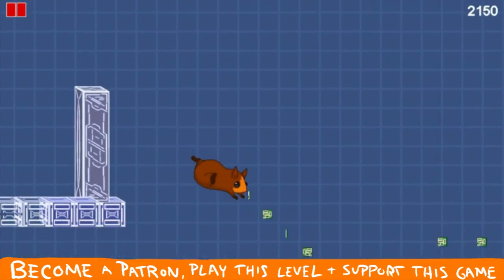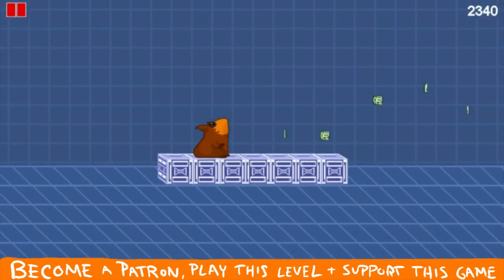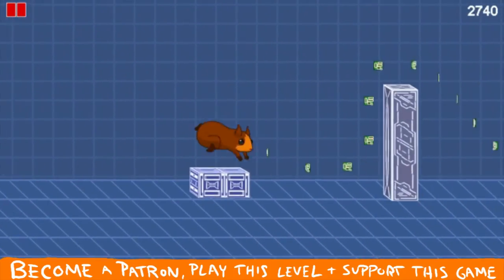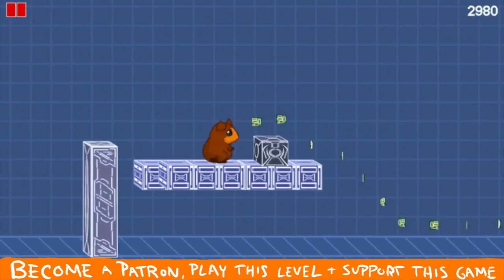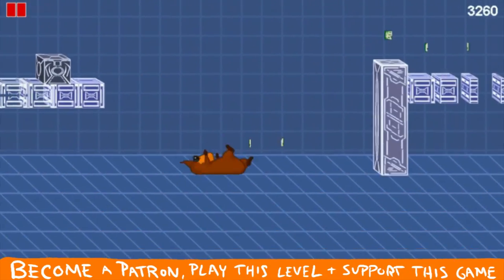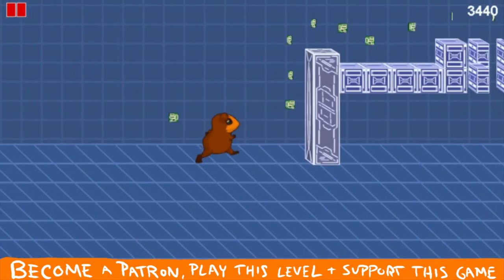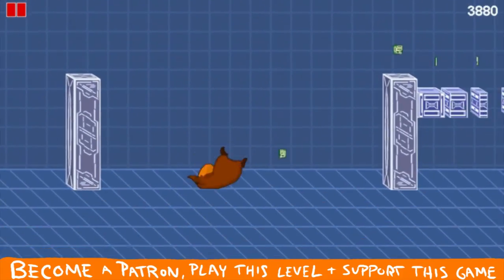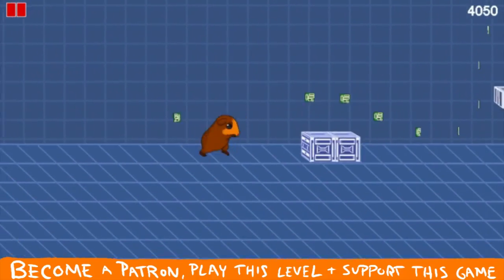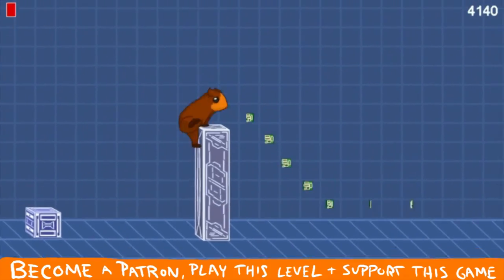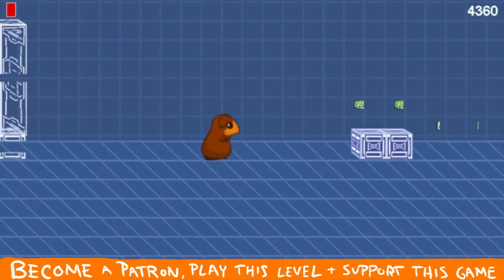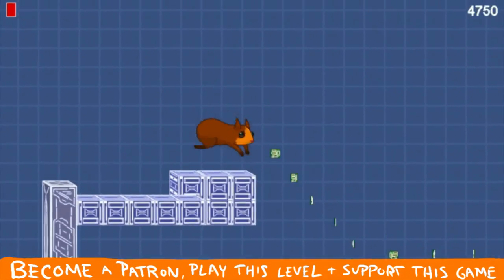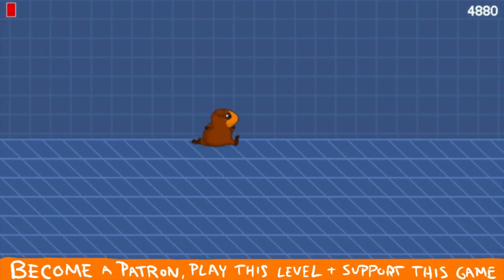So yeah, it's nice to see it all coming together and seeing it as gameplay as opposed to just fragments. These are at least the building blocks of what I'll be using from here on out. This challenge level is actually available to patrons on my Patreon. If you subscribe, you can test all the development levels and gameplay. It's available in the web browser or as a downloadable executable file. It'll be quite a while before I get a beta version of the game. Right now it's real early alpha testing, just getting the engine in place, getting things to work, and building the foundation that I'll use for the rest of the game.